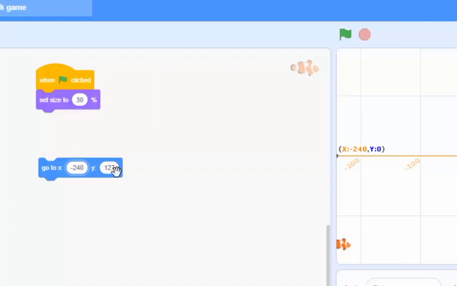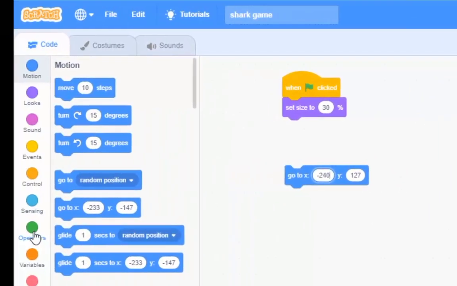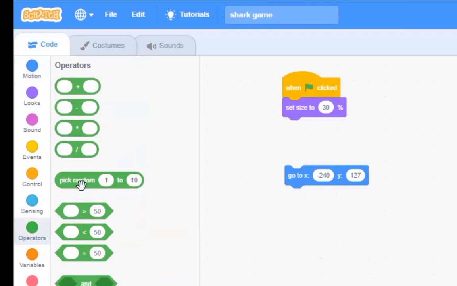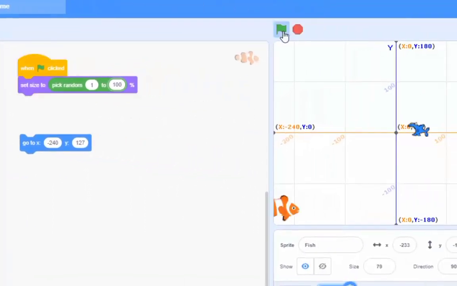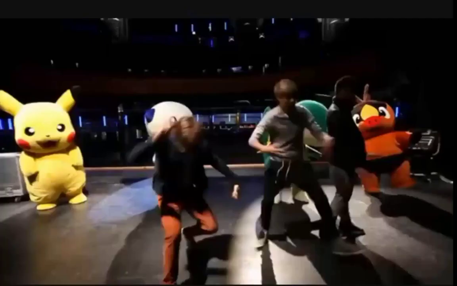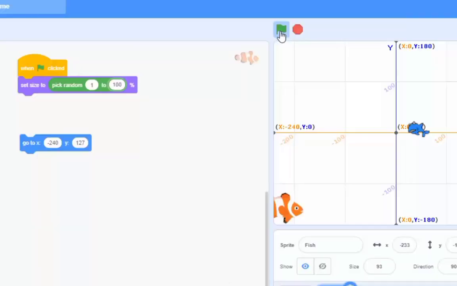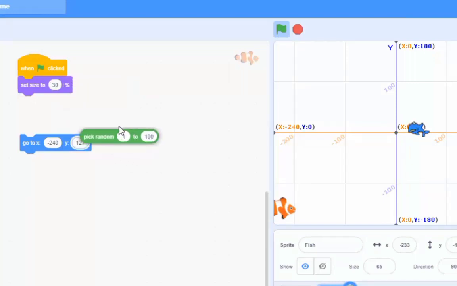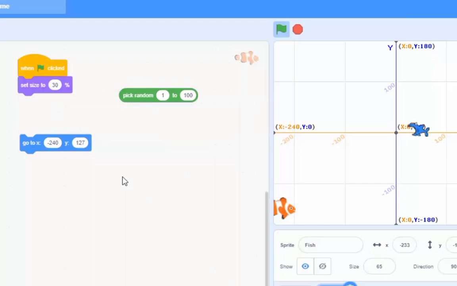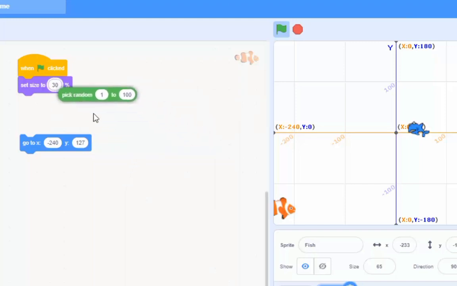So, how can we do that in there? You'd need something maybe like a random function, and in the operators, there's a random function. And look, we can put that in there. If I do this, this is kind of cool, 1 to 100. I'm going to press this now. Look, big fish, small fish, cardboard box. Ask your teachers, they'll know what that means. Big fish, little fish, cardboard box. No cardboard box then. But that's because I just threw that in there. Oh, didn't want to do that, did I? That'll be helping you too much. But I can put that block into there. I can put it anywhere where it highlights in white.